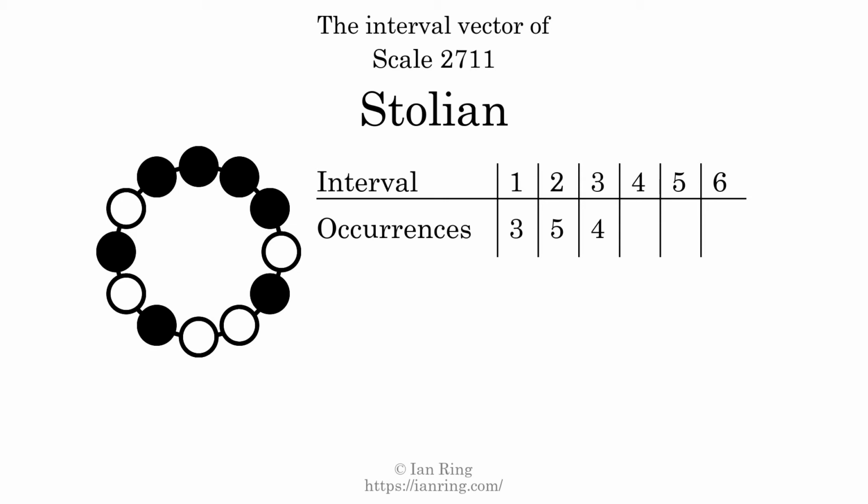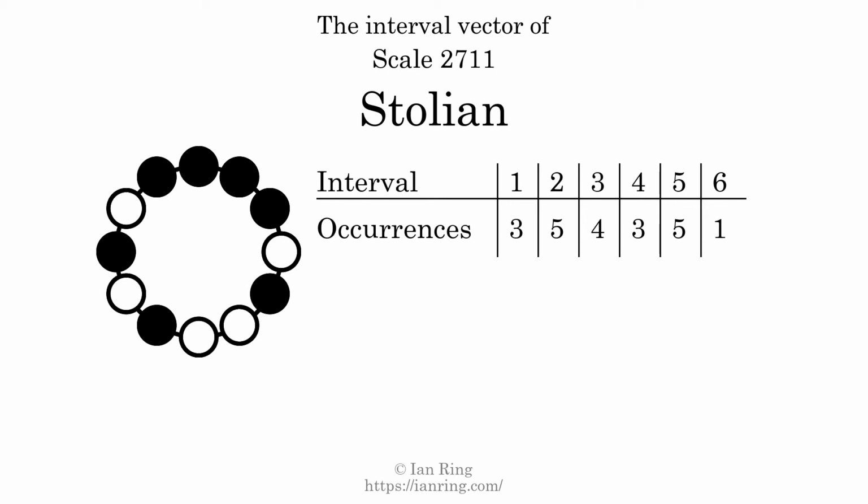There are 4 intervals with a size of 3 semitones. They are here, here, here, and here. There are 3 intervals with a size of 4 semitones. They are here, here, and here. There are 5 intervals with a size of 5 semitones. They are here, here, here, here, and here.